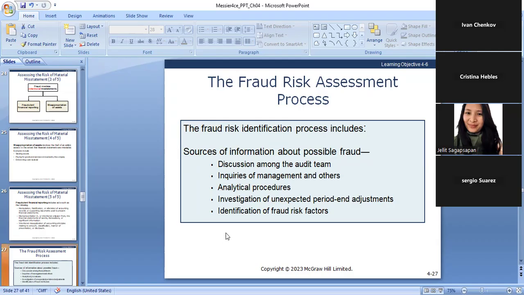These are the possible sources of information about the possible fraud. So that's from where you can extract the information. Again, when you're extracting the information, you're not telling people why you're doing this. You're doing this quietly. You're not telling them that you're thinking about fraudulent activities. On the contrary, you're not telling anything about this. You're just gathering the information. From the discussion among the audit team, you're going to try to understand more about the company. Is there anything in the previous years that might have happened there?